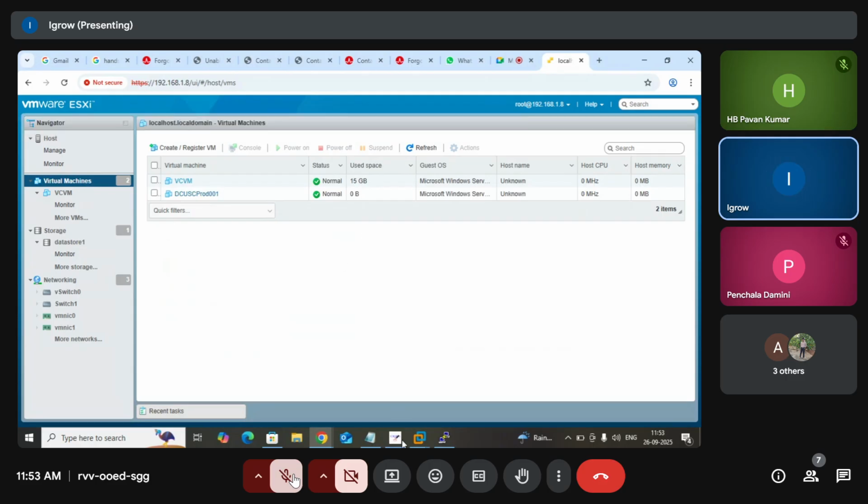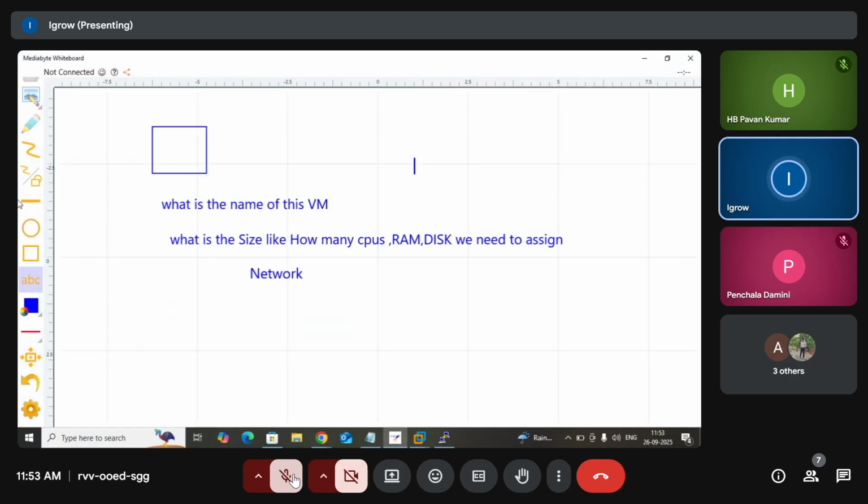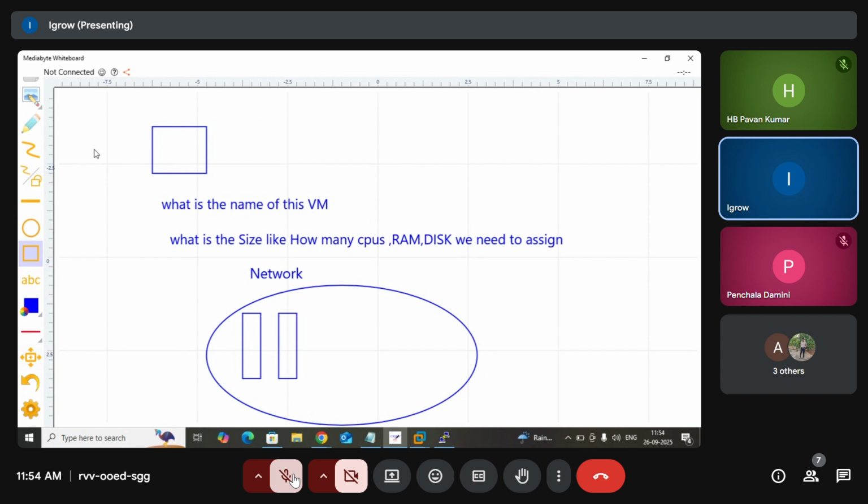As we discussed earlier, just imagine we have one data center. Let me draw it this way. Inside the data center we have physical servers.